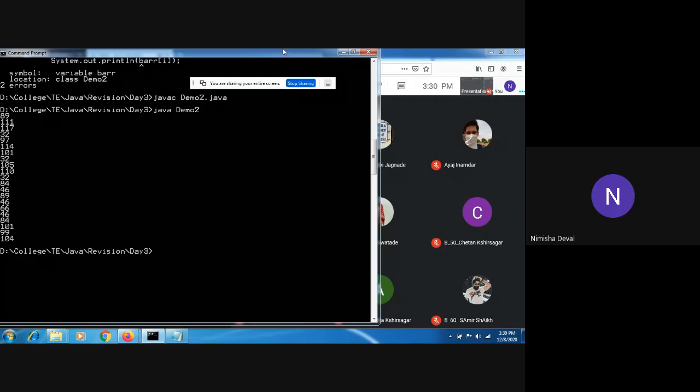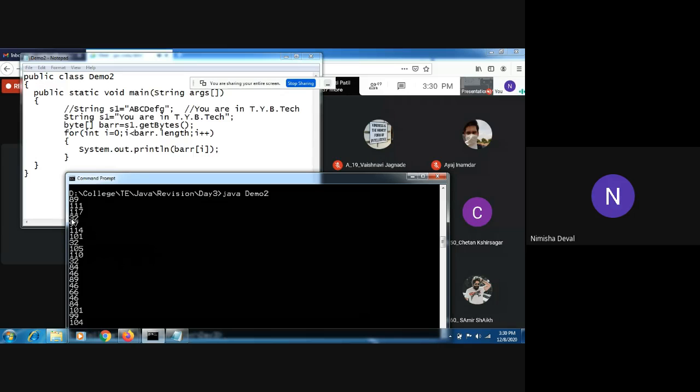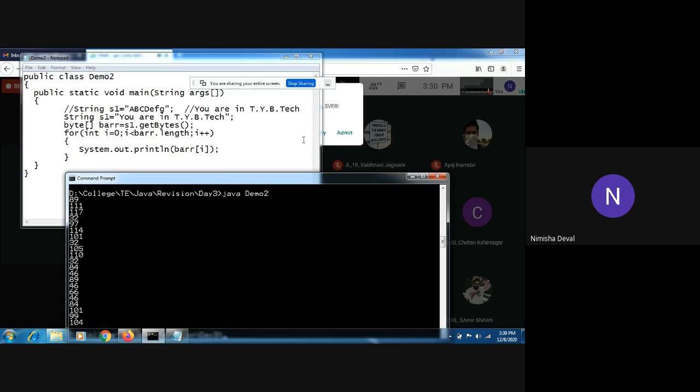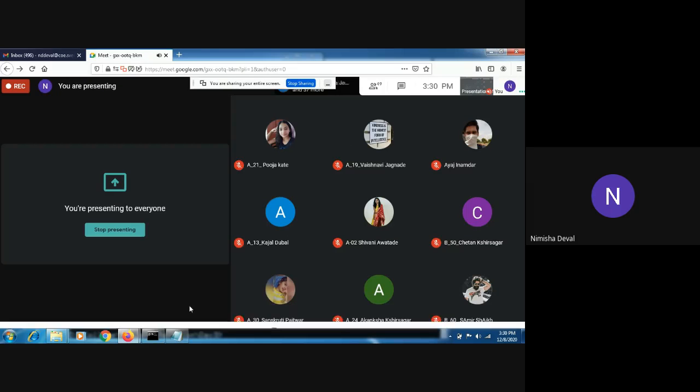According to that, you will find there is some space, and for the spaces also some bytes get allocated, and those bytes are nothing but the 32 bytes. So this will be one answer for your question. If anybody asks you how many bytes will be allocated for these spaces when you are dealing with strings, this is the fixed count. That count will not change, but you should remember how many bytes get allocated for those spaces.